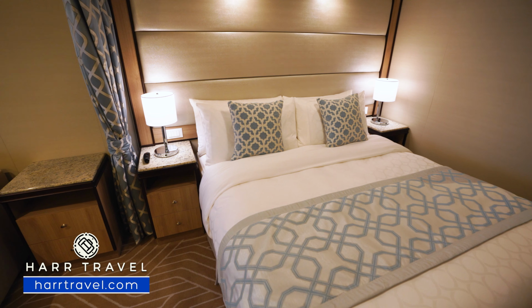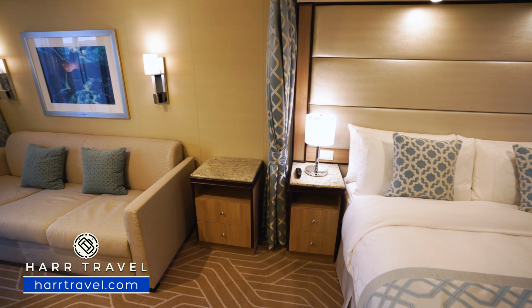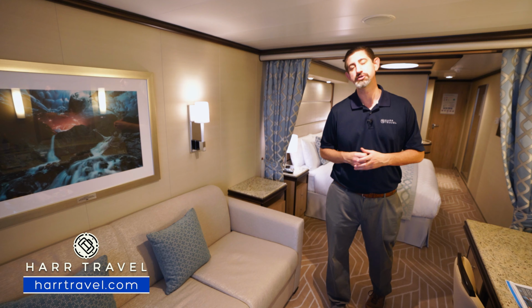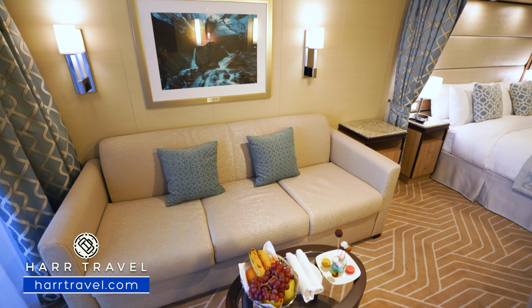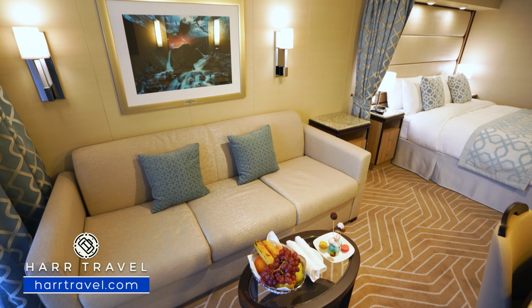Now, you've got another nightstand here with drawers, so you can use it for cocktails if you want to put that next to the couch, or if the pouch is pulled out and you have more than two passengers sleeping in here, that's going to be their nightstand. You've got your coffee table right here in the middle, that perfect place to take advantage of the room service menu. And you're also gonna have some upgrades from Club Class upon boarding.